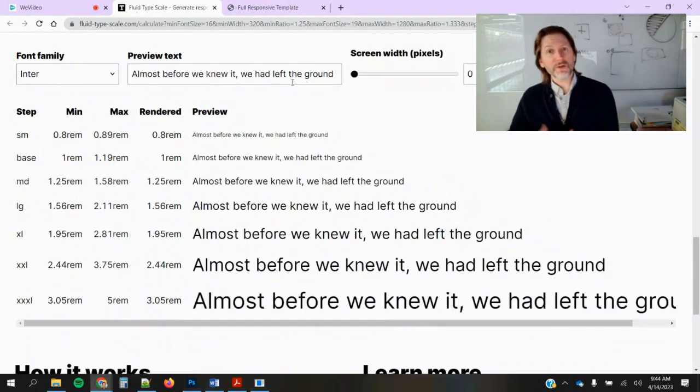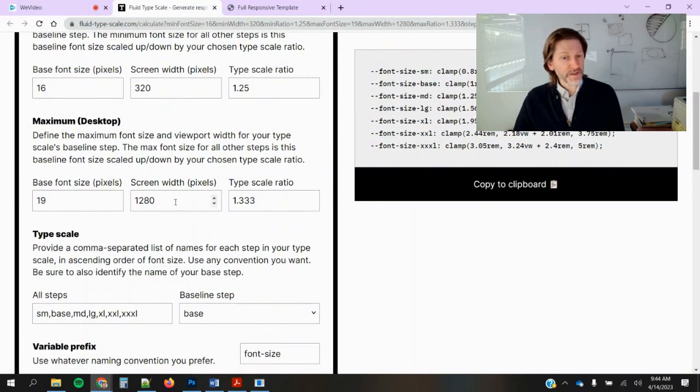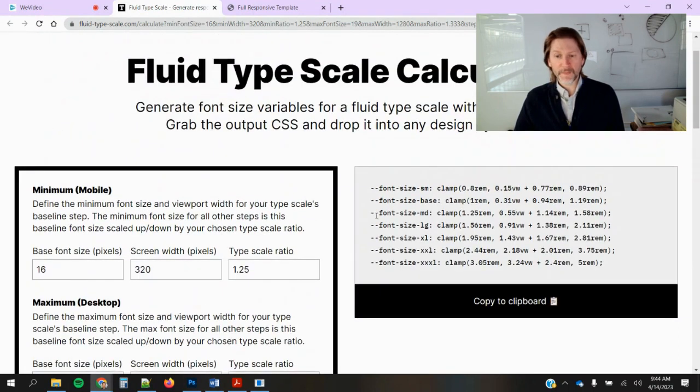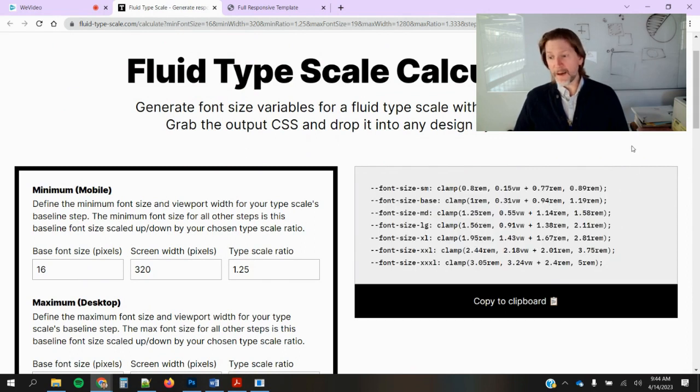So let's see how we can apply this into our CSS. Right, let's go up to the top. Right here, we've got our list of custom properties that's generated based on all of these values in the calculator. These custom properties use clamp to set the value. Remember, clamp is a function that allows us to offer 3 arguments: a minimum value, a maximum value, and a preferred value.